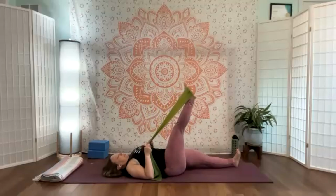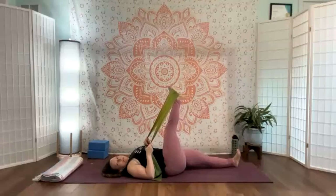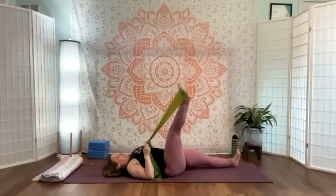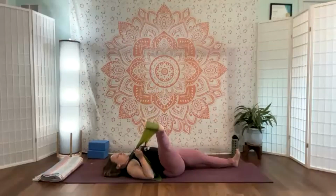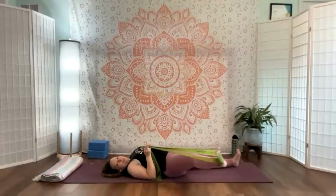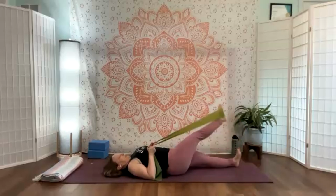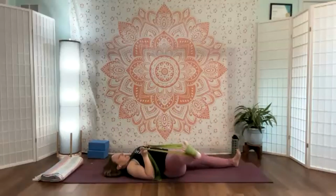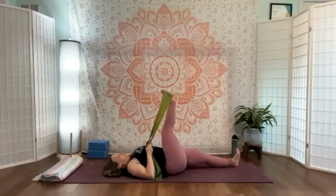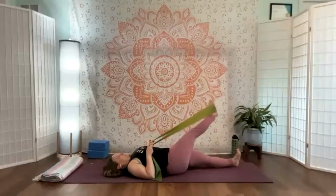And when we're paying attention to the core, even though, yes, we are getting into the hip a little bit, it also becomes some sneaky core work. Good. Now, you can take this larger as long as you're in control and the hips stay on the floor. Good. And then we'll reverse. You can take big ones or small ones.